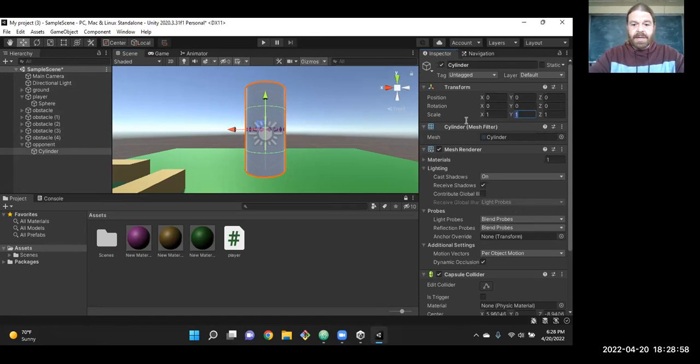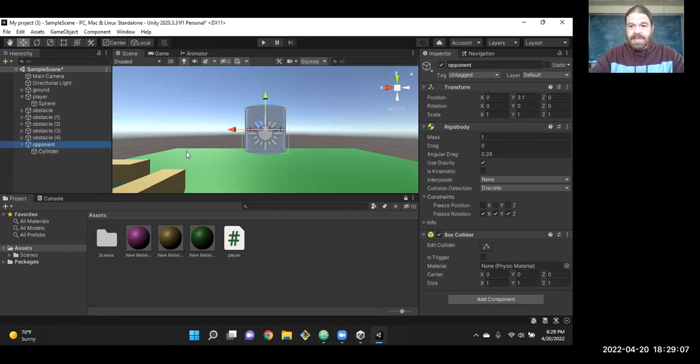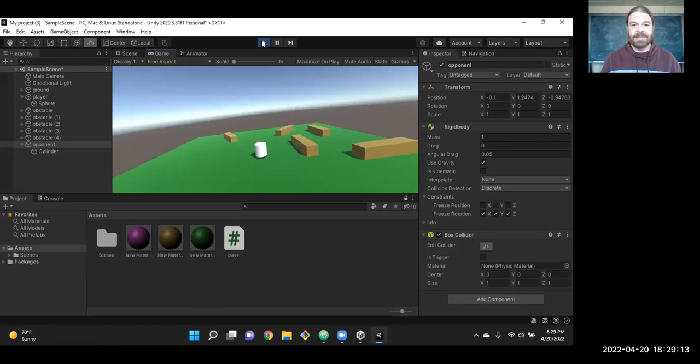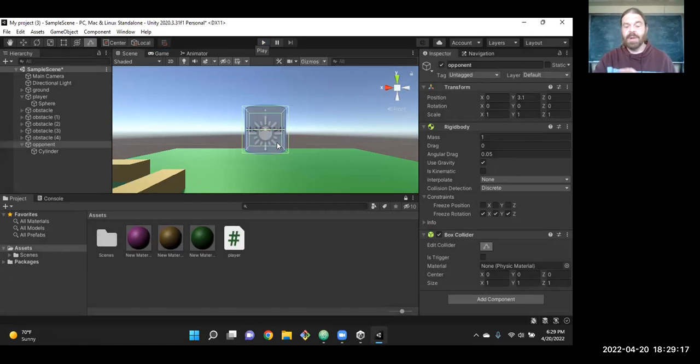Scale the Y 0.5. There we go. Something closer to the same size as our thing. Then when we run it, does this appear to sit on the ground? That's close enough to the ground. Maybe a box collider would have been better for that sphere and prevent it from falling in the ground. Let's see if that works.